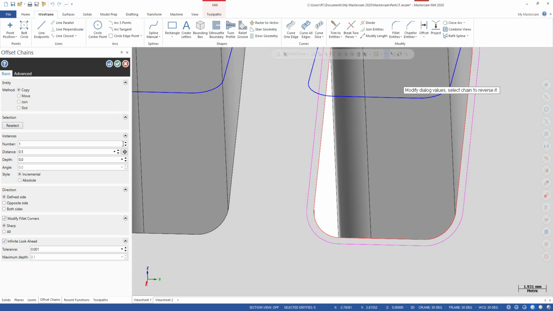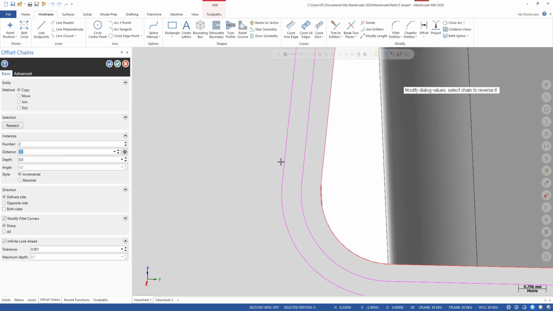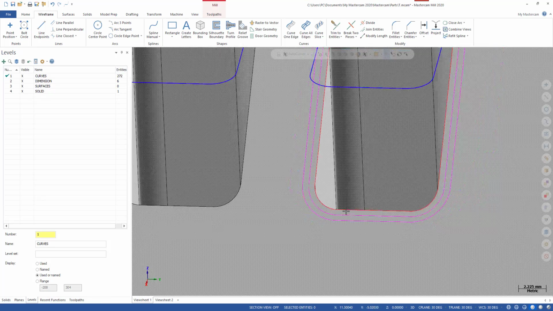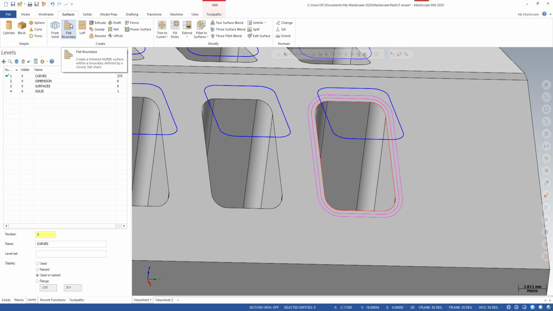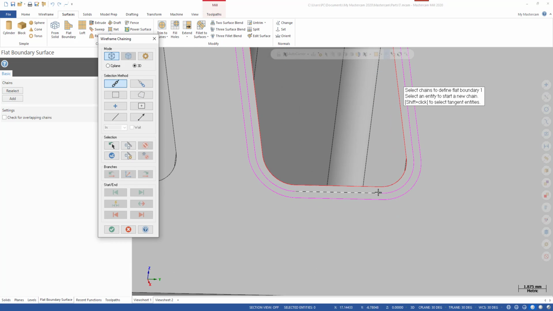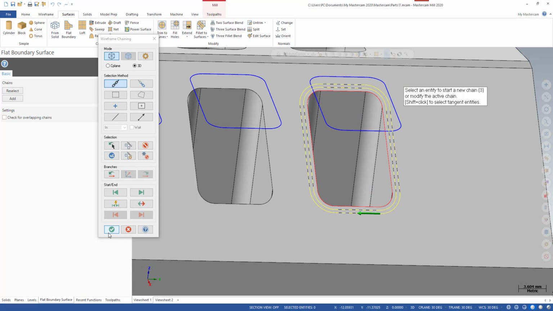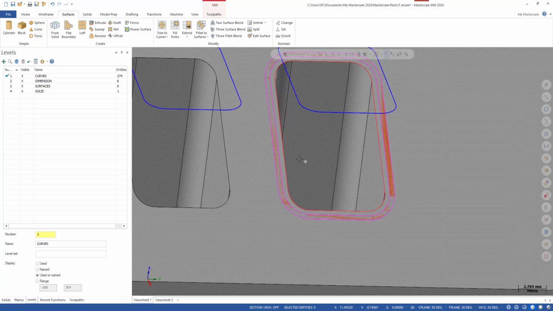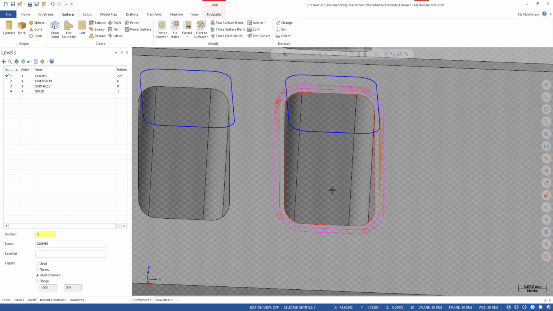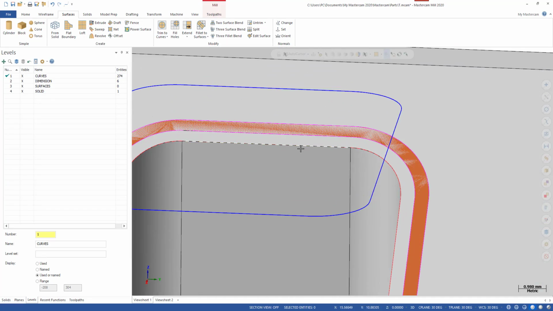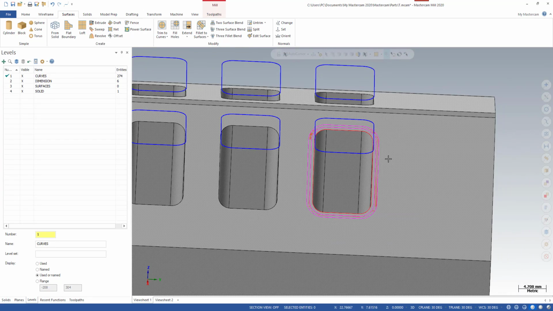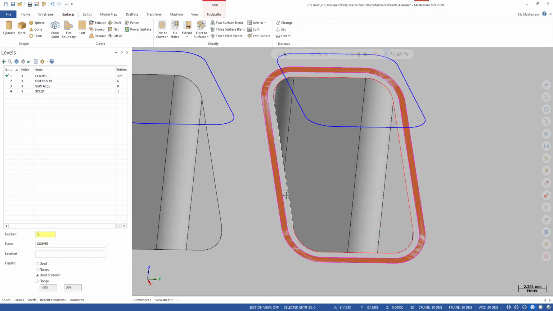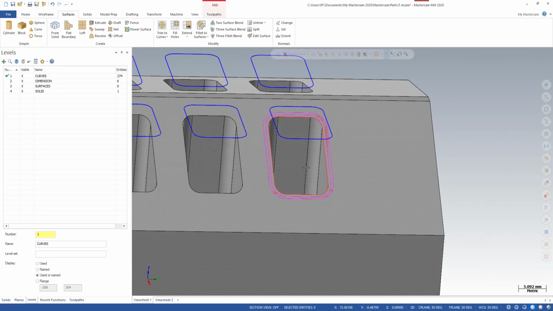We have one curve here, and I can make another one here. Two curves, so we can make a flat surface between this curve and this curve. Very nice, very simple. We make a flat surface by using the flat boundary function here. I select this curve and this one. That's how I create a control surface. You can see the distance from here to here, we have a constant distance of 0.5. I just need a small surface for controlling the tool. No need to make a big surface.